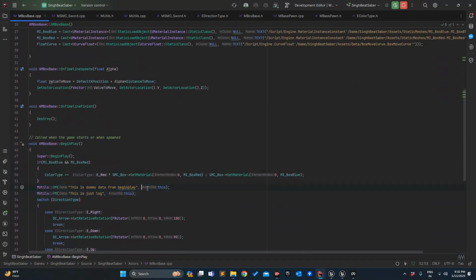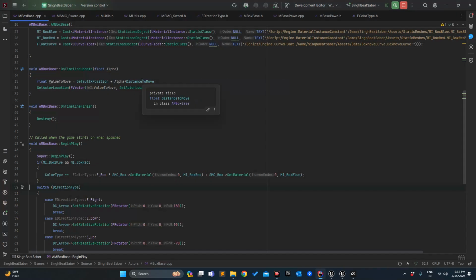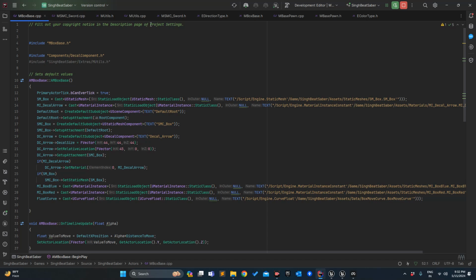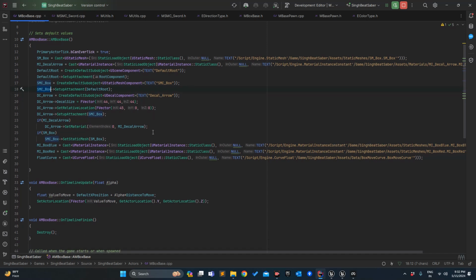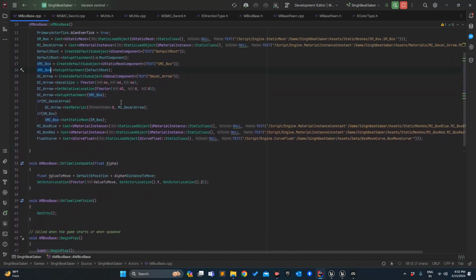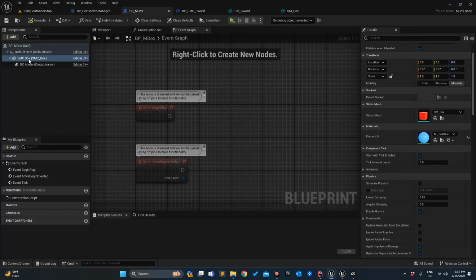I will just remove it. Next thing is the collision section. The box. SMC box. Box.